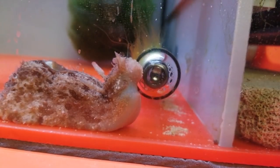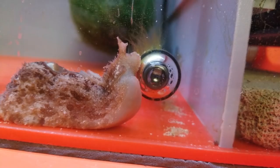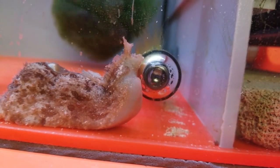Num num num num num num num num num num num num num num num num.